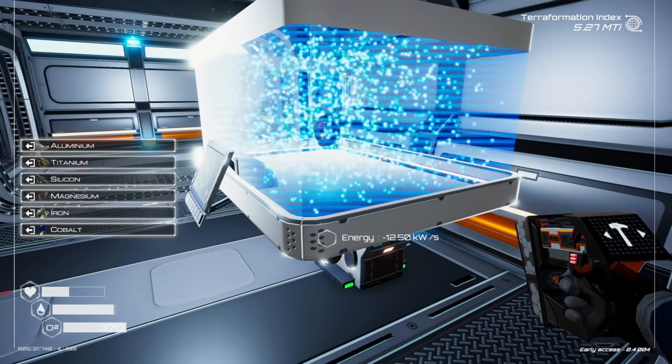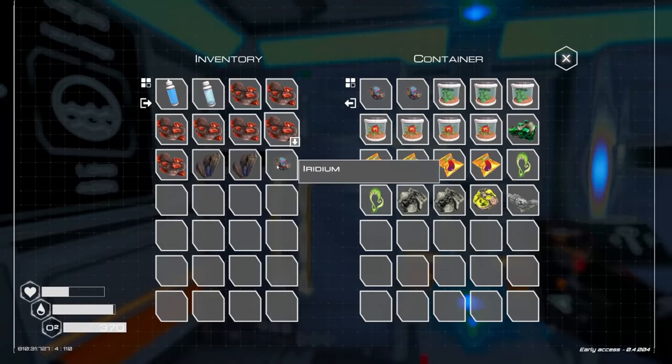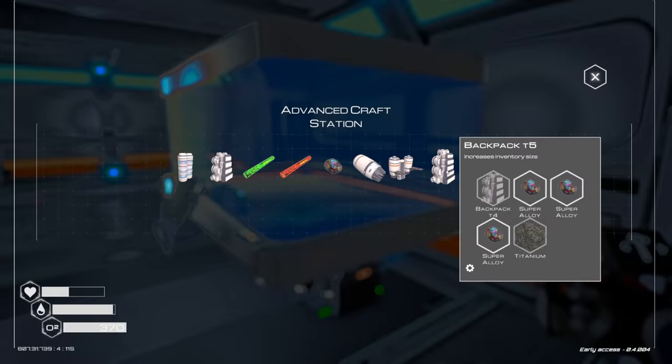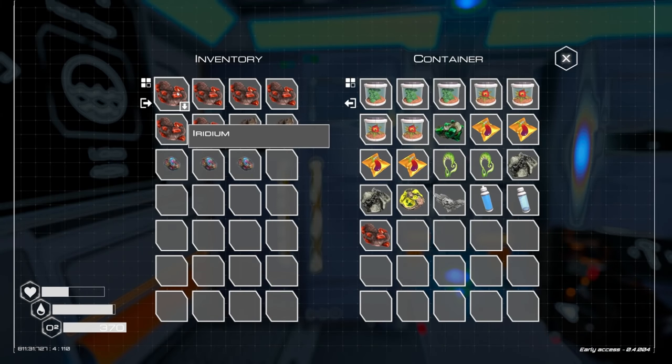All right, let's make a super alloy. And then let's go ahead and get those 2 super alloys. And then we need just a titanium. Let me go ahead and drop off everything else because I don't want to lose anything.